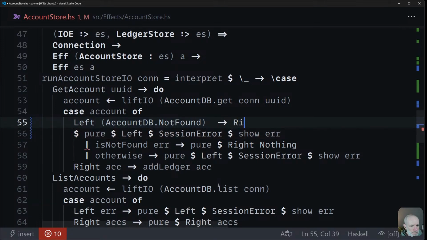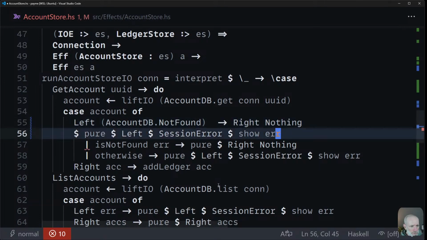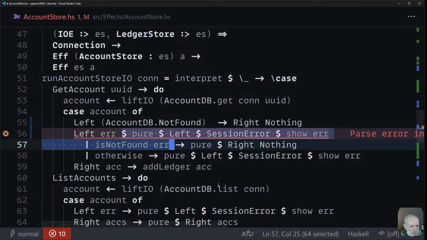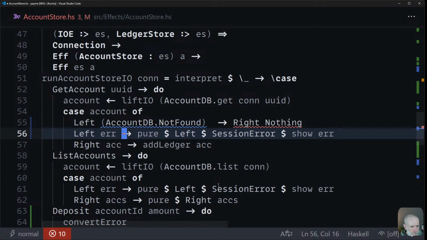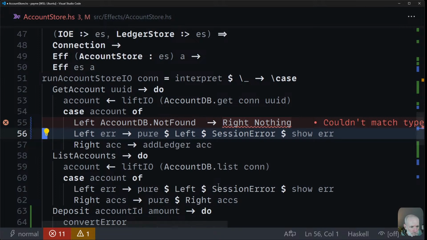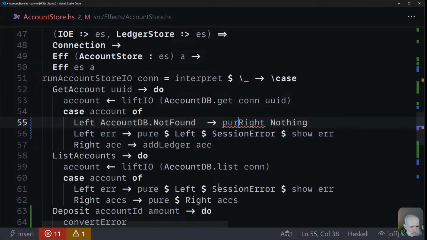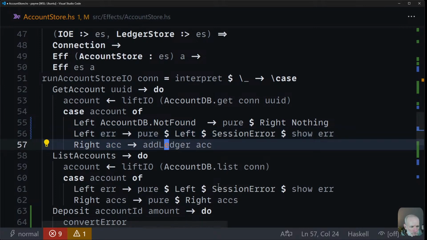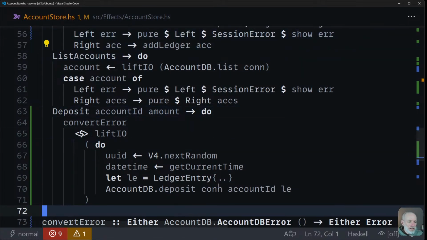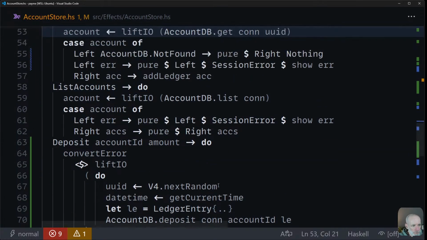That is going to be right of nothing. Okay, and then left of error is just the otherwise case here. And it's pure right of nothing. And music, how we do that? Okay, it's one error down. And I've taken the Haskell specific stuff out of account store.